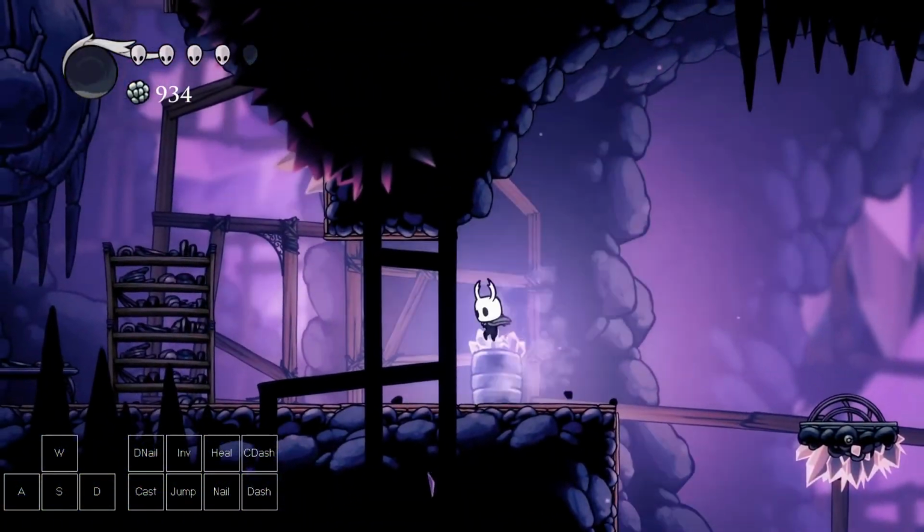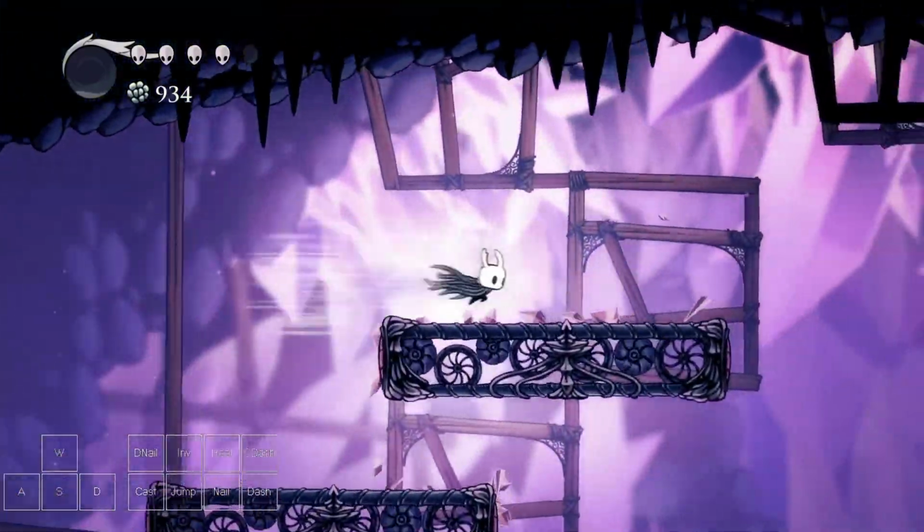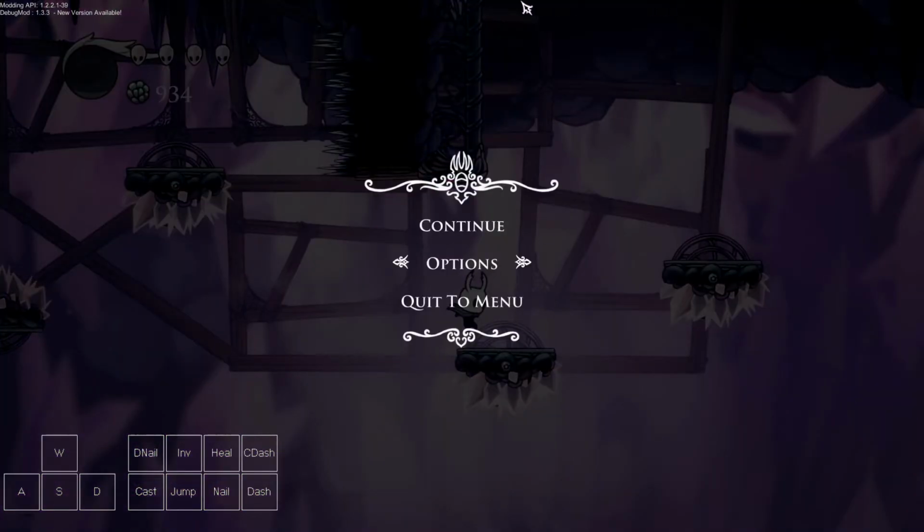That's basically how you do the start of the room. So I will show that again. And then for this next portion, as soon as you get on these elevators, you're going to start the laser cycles for the rest of the room.